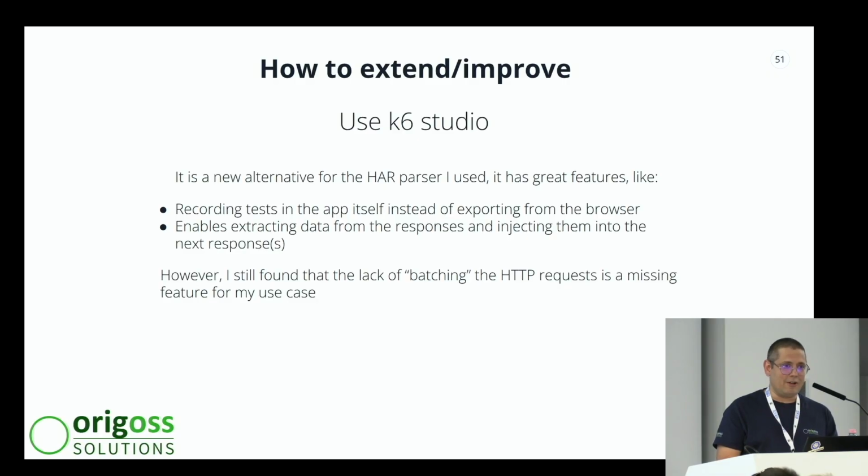Then there was a funny situation. K6 developed K6 Studio when I had my HAR parser. K6 Studio, I really recommend you check it out. You can record your tests without doing a lot of magic. It opens up a browser, you click around on your user interface, and then it will export the tests. And then you don't have to write your test at all. So yeah, it lacks a few features, but we might contribute back and implement those features which I have already.